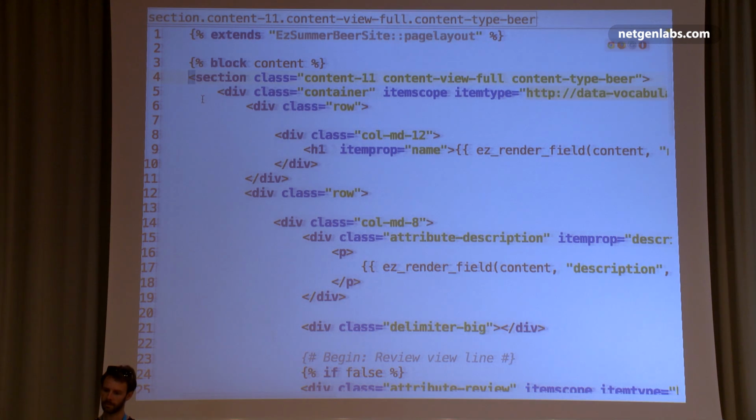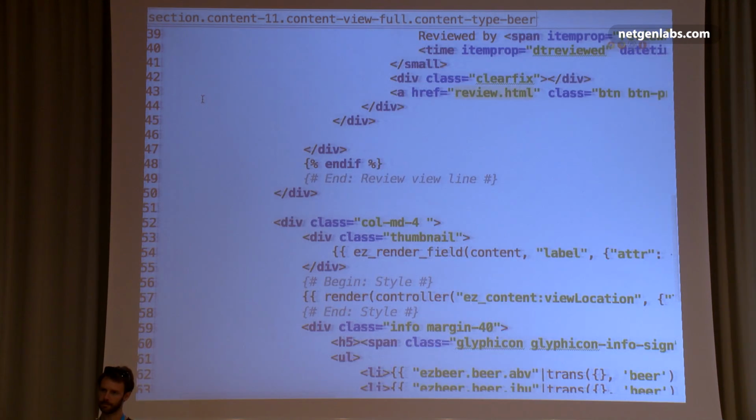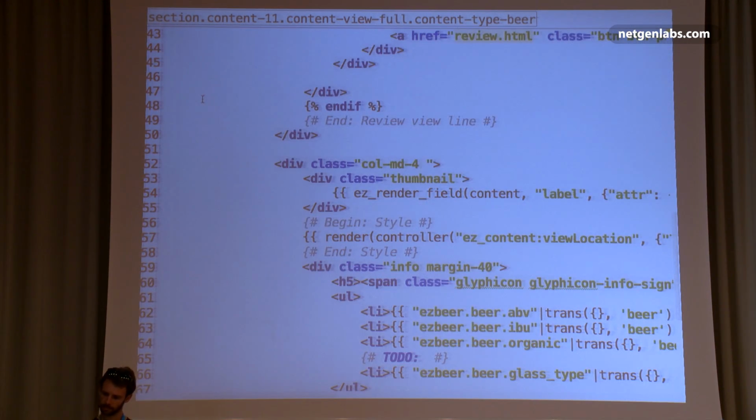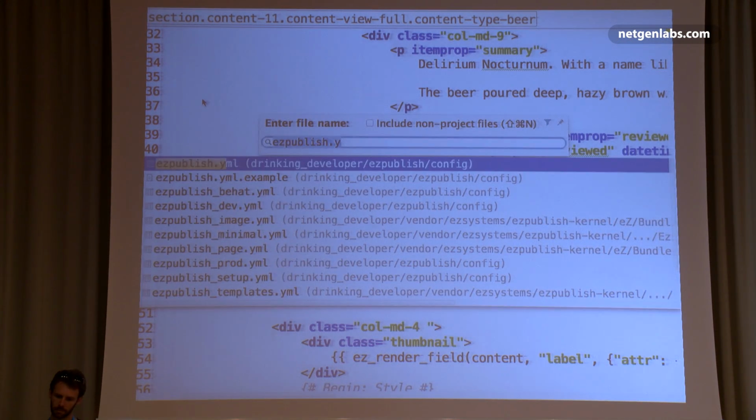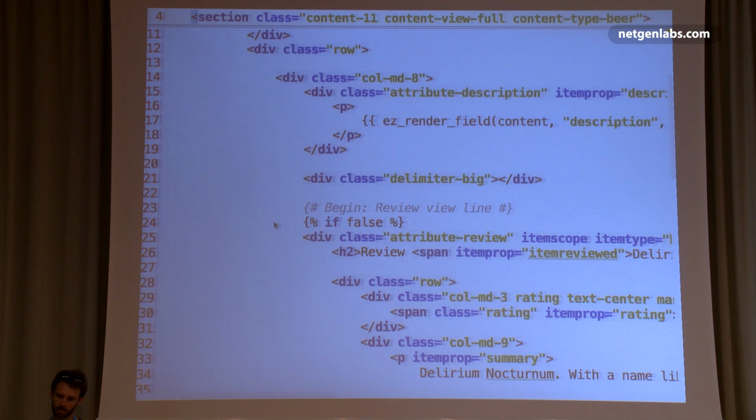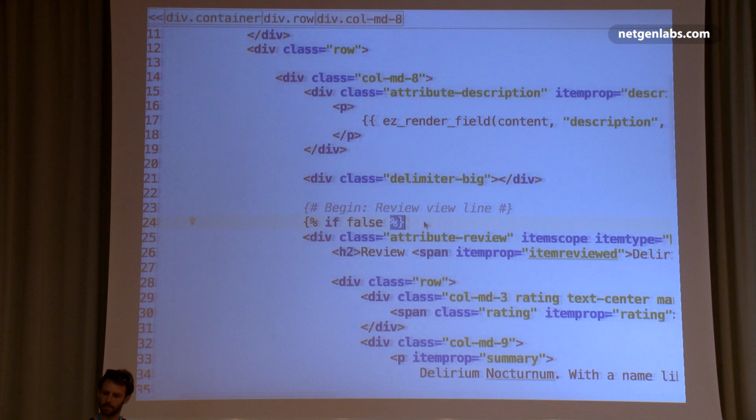What we have now, we still don't have the embedded review here. The main reason we didn't add it directly in the template is because we cannot directly have the reverse related content.